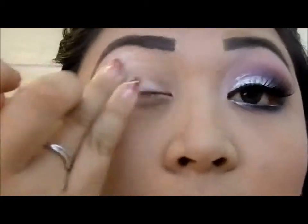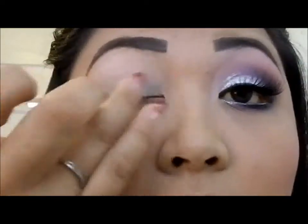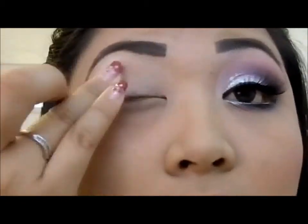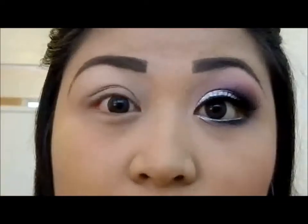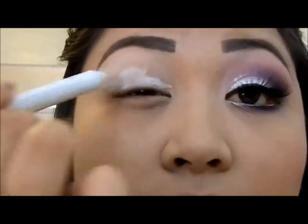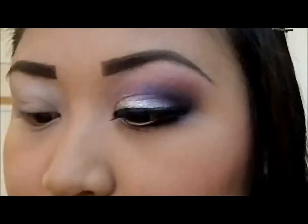So I'm just going to blend that with my finger going up towards my brow bone. And then just drag it to the bottom. And if you really want the colors to pop, just go ahead and add a little more, which I really want to because I just want the colors to pop like the other side.